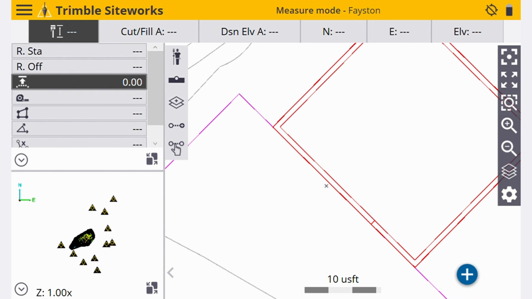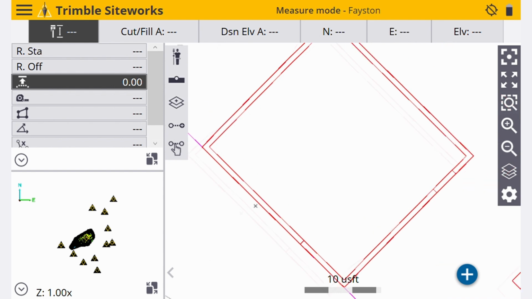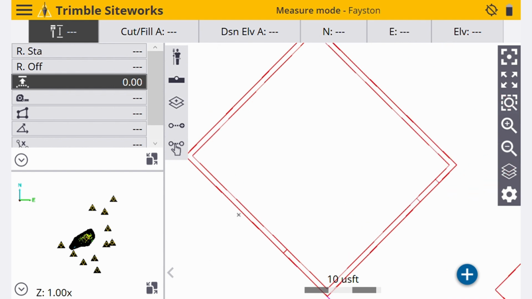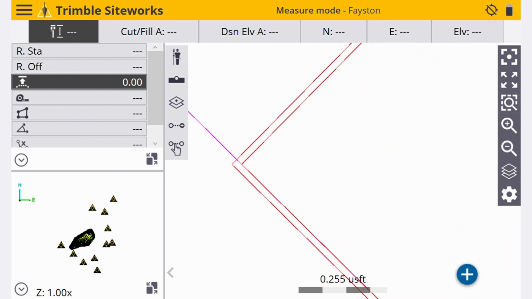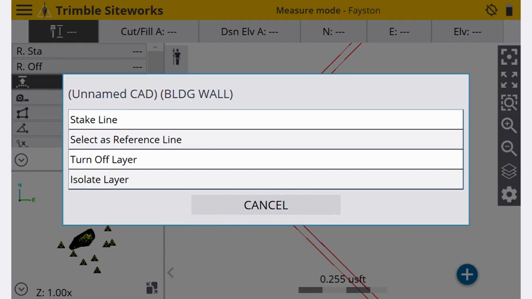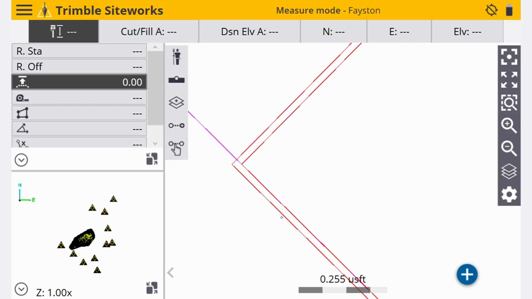What's nice is we do have grades, we have shot it, we have a lot of this information. It's here. We know the finished floor of this slab is 499. There's two lines down here. One of these is an outside edge, and what we're going to do is we're actually going to set the grade of that because there's a 6-inch jump between the top of slab and where finished grade needs to be.